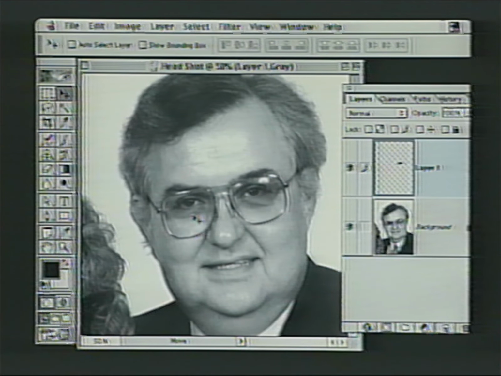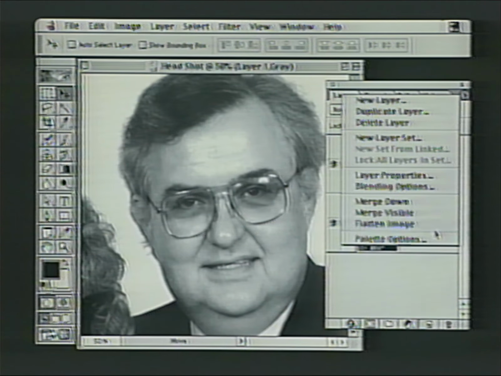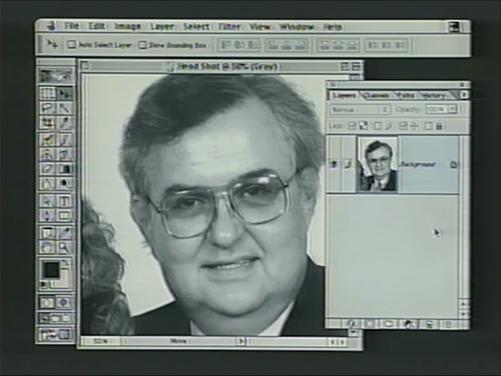Okay, back to our retouch already in progress. Once you've got that in place, let's flatten the image. We're going to flatten this down so it becomes part of the final image. And then one thing you're going to have to do is make this eye look a little different than this eye. Not the eye itself, but the area around it, so it doesn't look so copy and pasted.